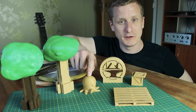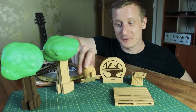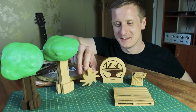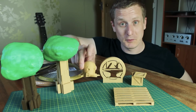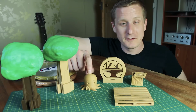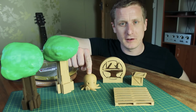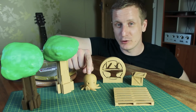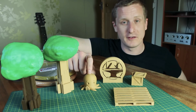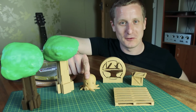And then my standard print for testing out filaments is the cute octopus says hello. So there he is. Now you'll notice on the end of his little tentacle, are they tentacles? I think they are. It's sort of gone a bit messed up there. Now this was my very first print, so I had the temperature settings a bit off. Now this stuff is 40% wood, and you can print with it from about 200 degrees up to 220. I found that I need to print at 230. Now it's likely because of where my temperature sensor is on my printer maybe, or perhaps it just is like that with different extruders, I'm not sure.